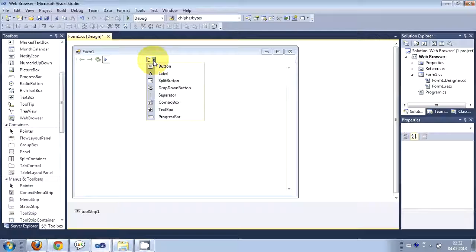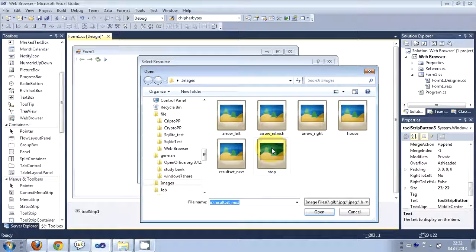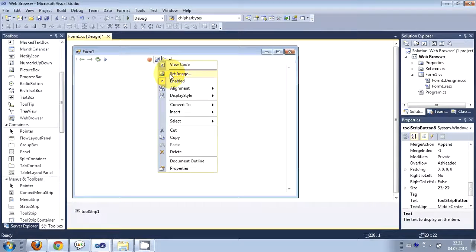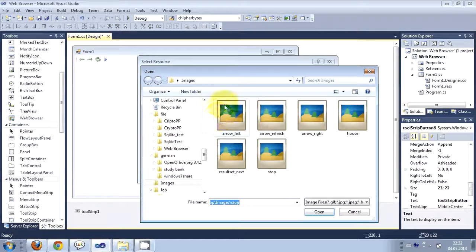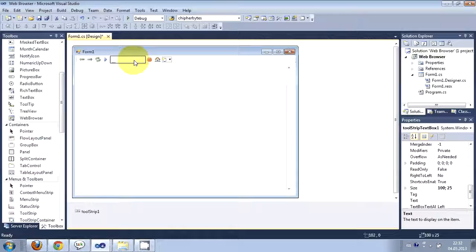And we will take some more buttons, 1 and 2, and this I will use for stopping the web page, and other I will use for home. So I'm using 1 2 3 4 5 6 buttons and one text box, and in here I'm going to give my URL.